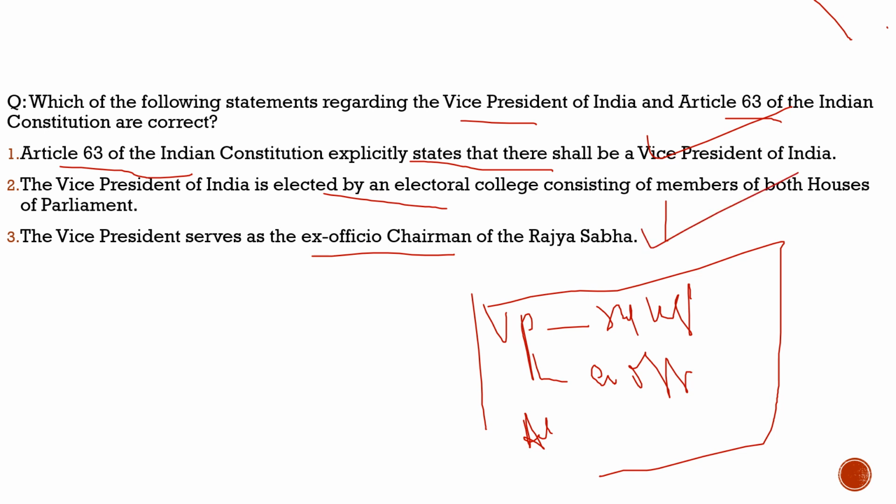So with respect to this question, what are the correct statements? Correct statements are statement 1, statement 2, and statement 3. With this, I hope you have got the basic understanding about the Vice President of India. Now let's move to the last part of our discussion, where we will solve a previous year question, and that question was asked in 2013.